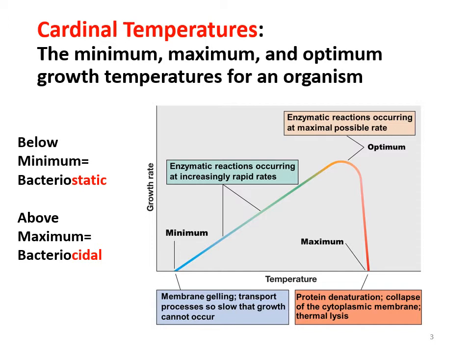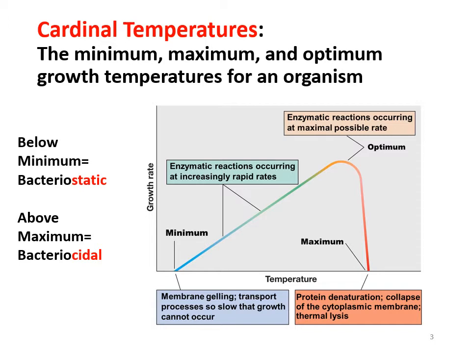And when we talk about temperatures, there's a term I want you to know, which is cardinal temperatures. Every organism, including you, has cardinal temperatures. And what that means is you have a minimum, a maximum, and an optimum growth temperature. If you are at your optimum, great. Your cells are happy, your proteins, all of your biomolecules, everything's happy.